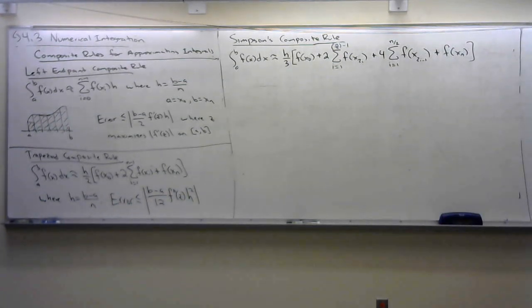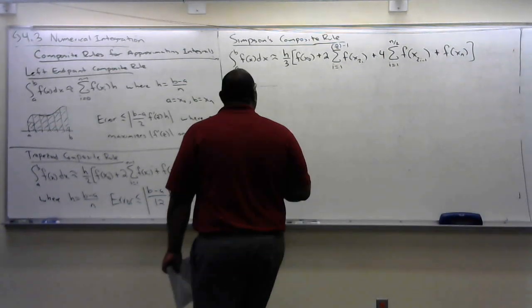Now this is a big one, and a lot of times we don't even use it. There's a little bit of a pattern to help you figure out what you're supposed to do, and we're going to look at that in just a little bit. But this is the formula for Simpson's composite rule. It looks like a beast. It looks terrible. But it'll be fine. You'll be okay.